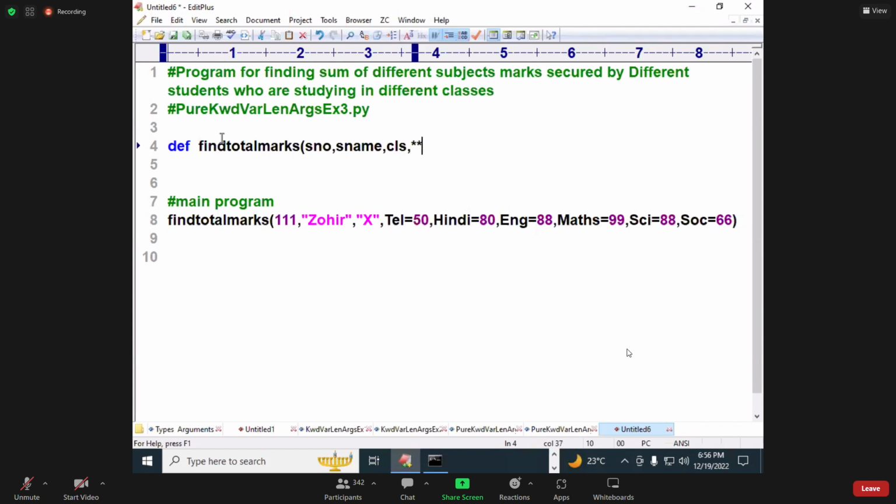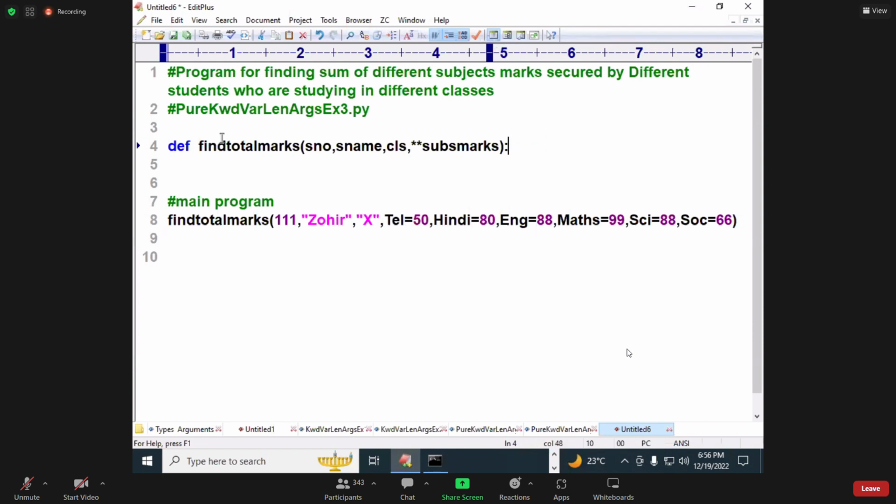What am I writing? SNO, comma, SNAME, comma, CLS, comma, TEL, next Hindi. Maths I don't want to write, because if we go on writing, I would have to write multiple definitions. I am writing star SUB marks, subjects marks.